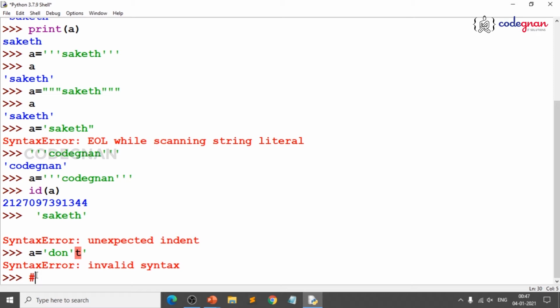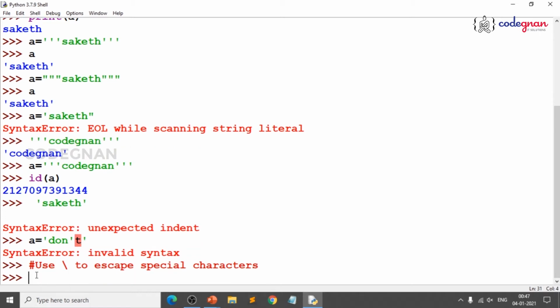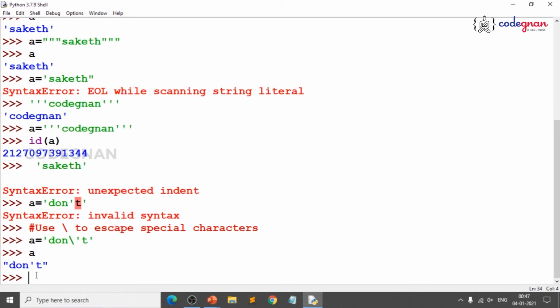There is one thing you can use: slash, that is to escape some special characters. That is one more important property that you should understand. Suppose I give A is equal to don't. How do I avoid that? I avoid it by giving a slash. Now, obviously A is don't. You can see it is represented in double quotes. That is a beauty.